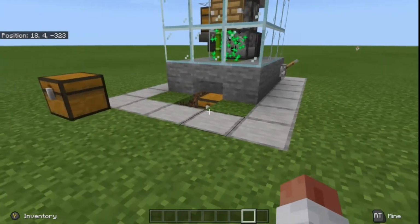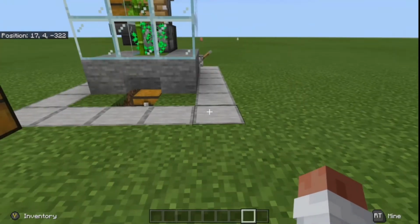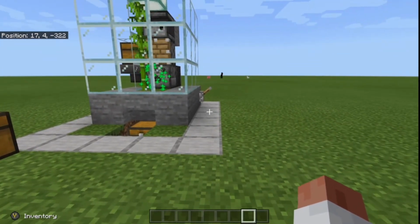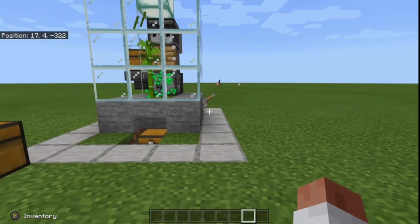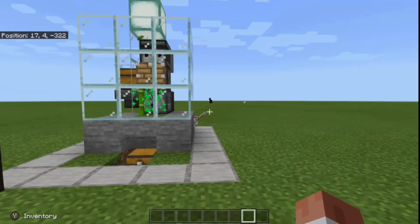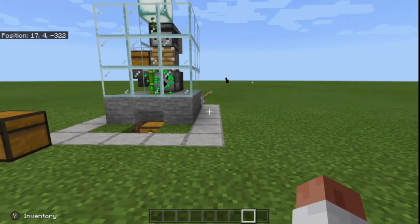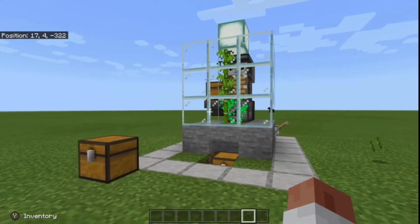In order to make 6 pieces of scaffolding, the recipe for that is actually 6 pieces of bamboo and 1 piece of string. So for the extra cost of 2 pieces of bamboo and a piece of string, you're getting 6 pieces of scaffolding, which will in total smelt 36 items. As we can see, that is a lot more than using 4 pieces of bamboo to smelt 1. So, if you're looking for an easy, cheap fuel source, scaffolding is the way to go. And it'll save on your coal too as well.